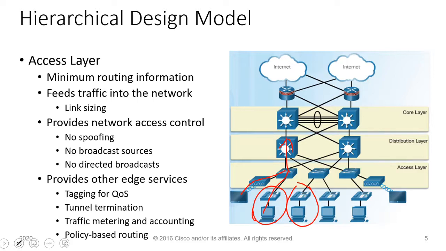It would have certain functionalities because it is going to be the one that is connecting to the devices. So it will have certain functionalities about access control. So this layer is the one that will control which devices can and cannot connect, and so on. Those types of things can be done at the access layer, and in certain cases it can also add certain additional features such as tagging and so on, which some of these things we will discuss in a bit more detail later on in this course.